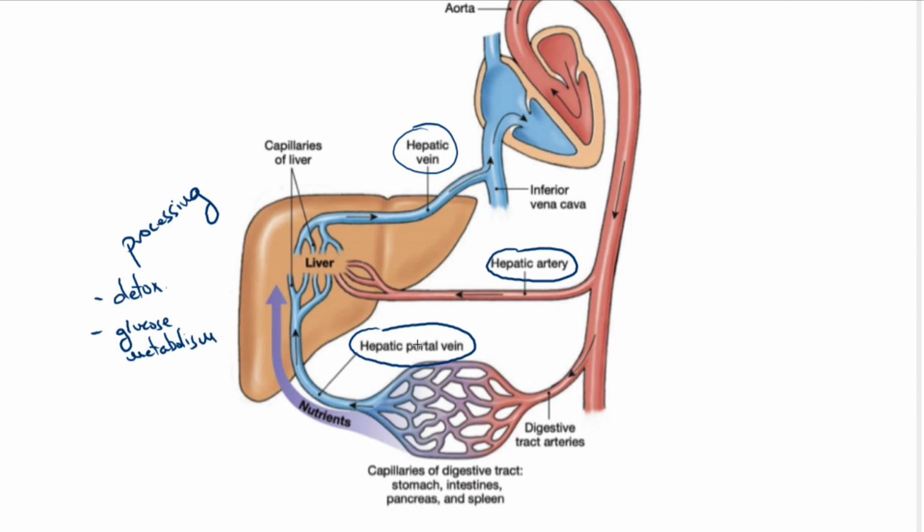And you just need to be a little bit careful about the names because it can be easy at first to get confused between the hepatic portal vein, which carries blood from the gut to the liver, and the hepatic vein, which carries blood from the liver back towards the heart. So again, this setup is to allow the liver first crack at the blood that comes from the gut. So that's a look at absorption and the hepatic portal system.